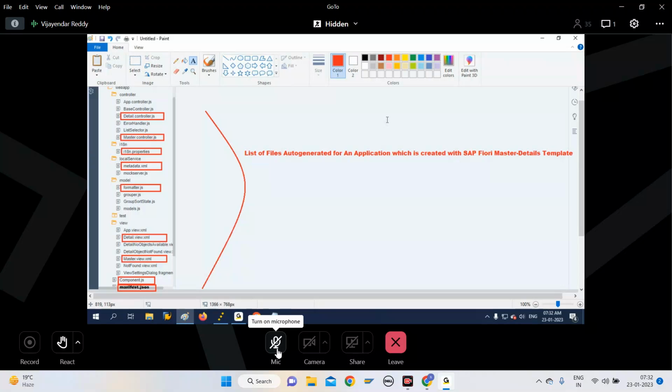So whatever may be the template, the programming-wise, it remains the same. The syntax, programming, architecture, that will be the same. Only from the output point of view, the screens will vary. Output screen behavior may vary, but the way you write the code for these templates remains the same. Coding, syntax, architecture, approach, consumption of OData, creation of views, everything remains the same. From the output point of view, there is a slight difference. Let me show that.